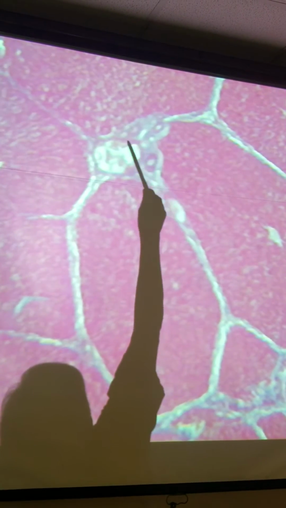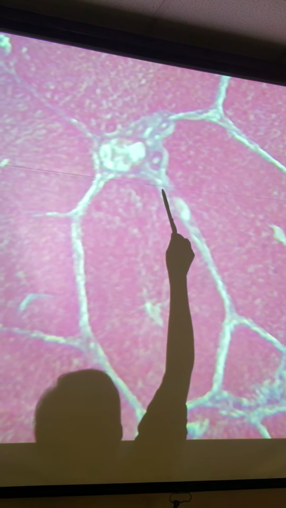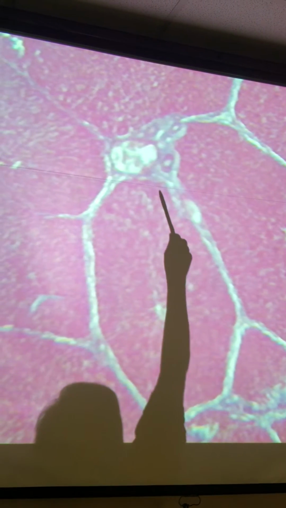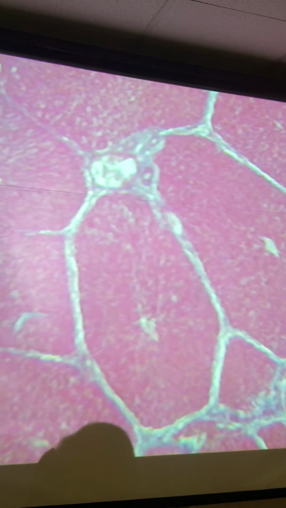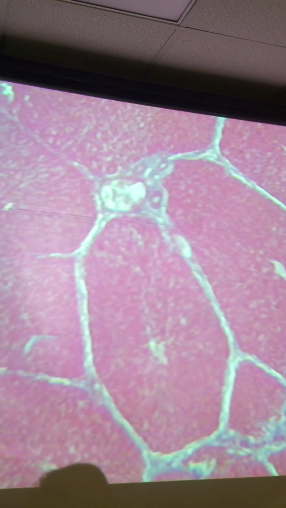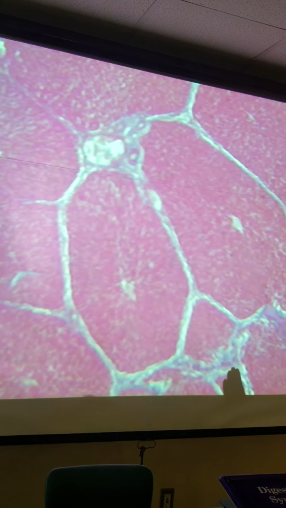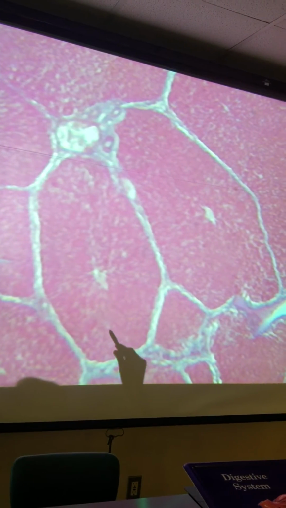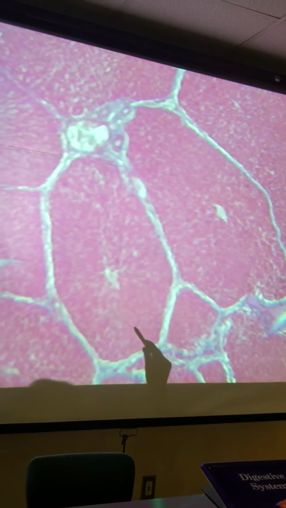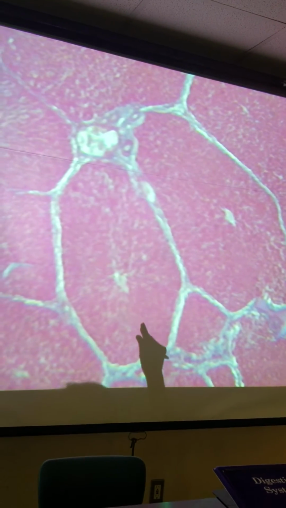Off to the sides here are going to be, hopefully seen nicely, a hepatic artery and a hepatic duct. Remember, the hepatic artery generally stays kind of popped open. You can see a tunica media and maybe see some red grainy goo in the lumen, which would be blood. And ducts generally don't have any blood in them. Sometimes traumatically when they create a slide there will be, but it will be composed of a layer of simple cuboidal epithelium, and because there's no muscle, they often collapse on themselves.